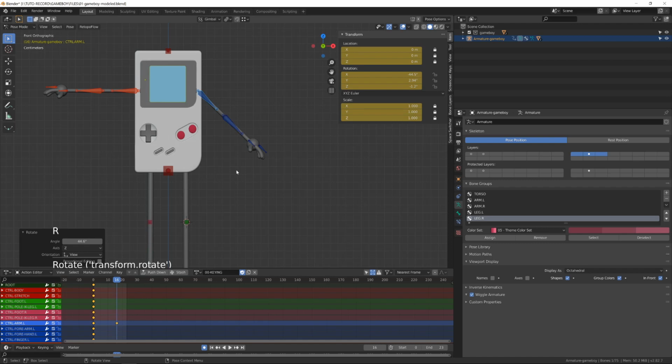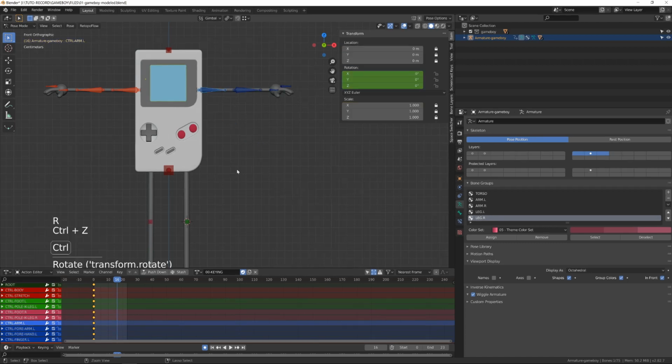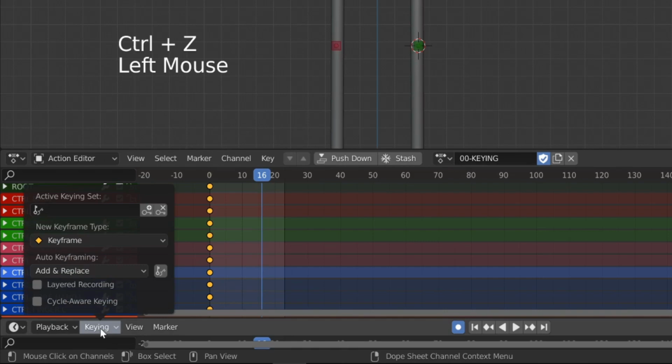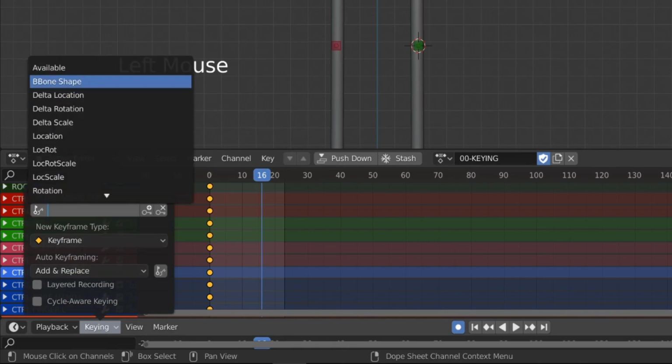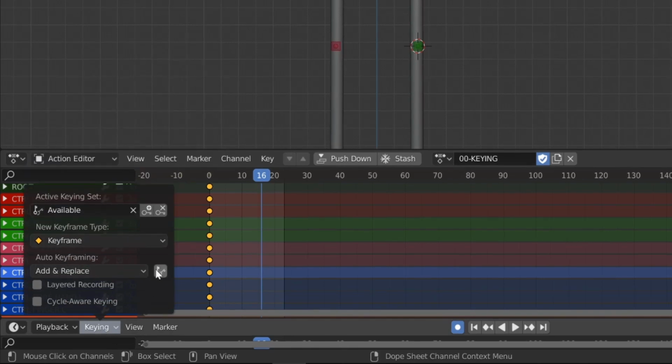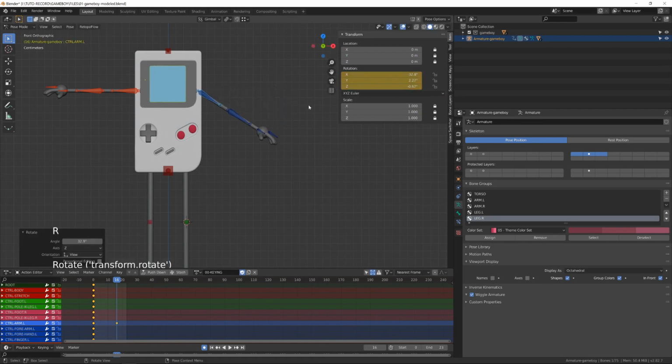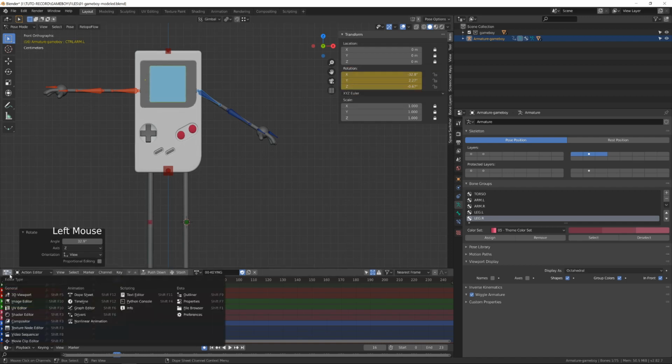But we can easily avoid this by going into keying, setting it to Only Insert Available, and then enabling the keying filter. From there, Blender will automatically write keyframes, but only if there is an existing keyframe, and this is why we have keyframed all of our bones by hand previously.